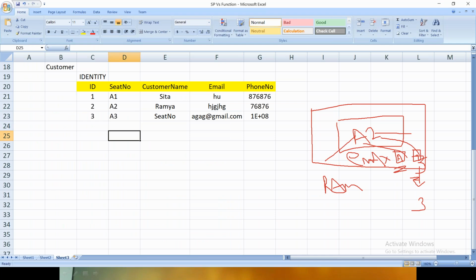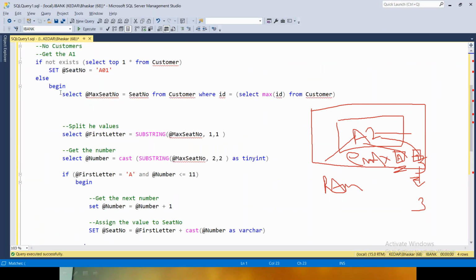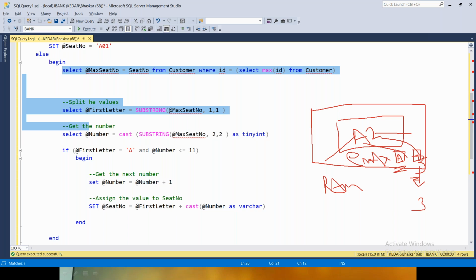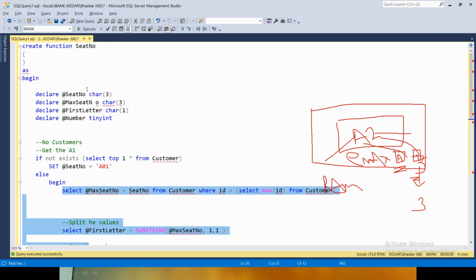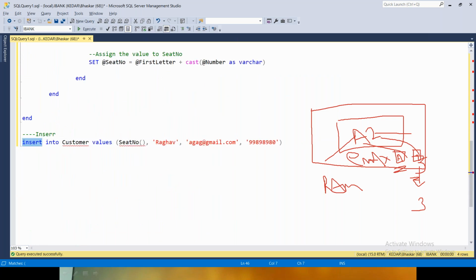So what is the advantage of a function? Because a function can have programming. A function can have programming like this. We can create a lot of if and else. And the beauty is that the function can be called as part of insert. Clear? Tomorrow I would like to insert the data, so this query can be written like this.